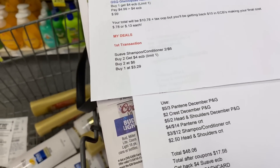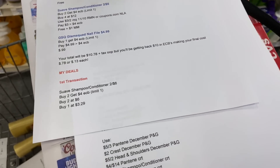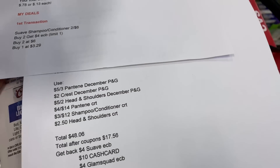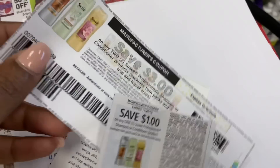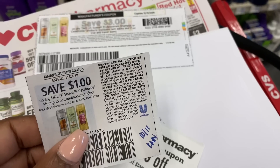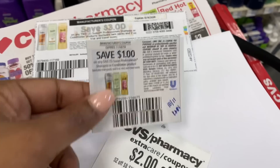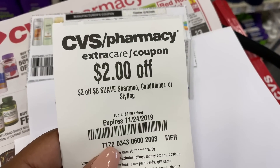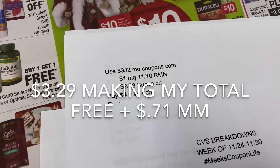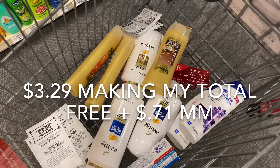I have my CRTs — sorry if this video was all over the place, that's just how it goes when you're couponing in stores. I'm going to get two Suave shampoos for two for $6 and one at $3.29. I'll be using a $3 off of two coupon from coupons.com — that's no longer available — but if you still have the $3 off of two paper coupon from the 11/10 RetailMeNot, you can use that. Those expire today. I also have a $1 off coupon for the one priced at $3.29 and a $2 off of eight Suave shampoo/conditioner CRT. That'll bring my total down to just $4, and I'll get back the $4 ECB, making the shampoo completely free.